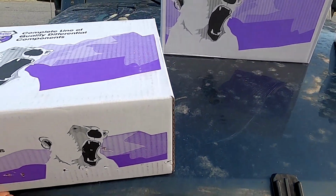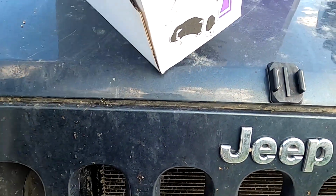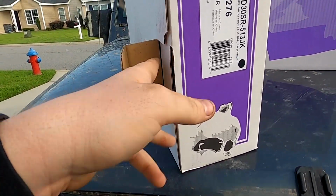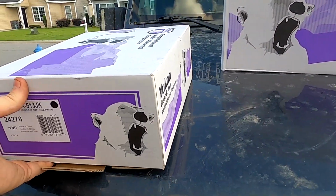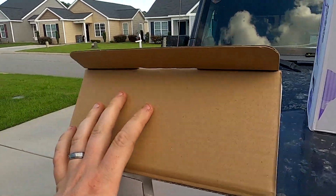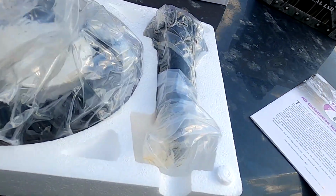This here is gonna be, which side does it open from? It opens from right here. Probably opens this way. Trying to do this one-handed is not that easy. Oh, no, it pulls out. Give me a second. In here, we've got our new ring and pinion, and it's all greased up, so I'm not going to pull it out of there.